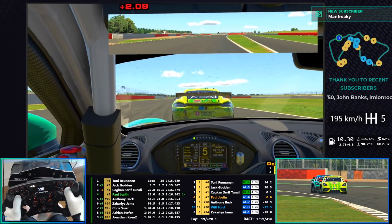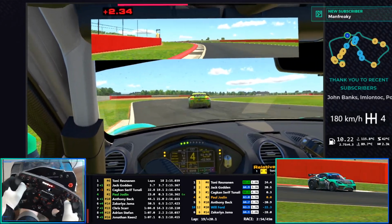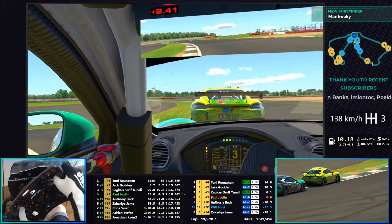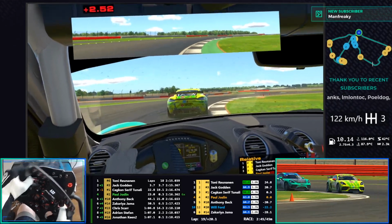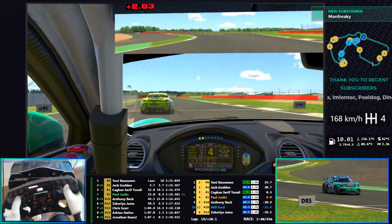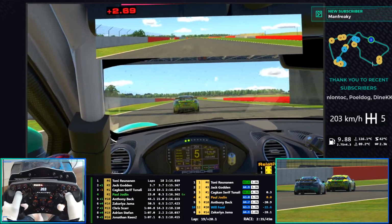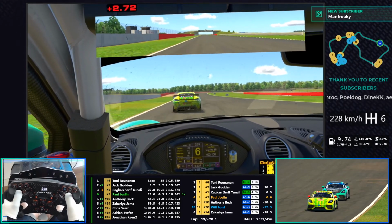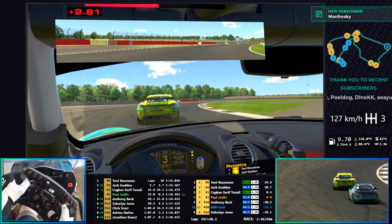Okay, got a good run on them here. Nowhere really I can go though. Try to get a good run out here perhaps. Alright, well, stay close. Wait for him to make a mistake. Okay, so we're coming up to just about 2 minutes left, so now's the time that I want to start really attacking. Probably got a couple of laps left really.